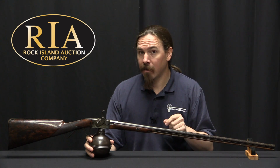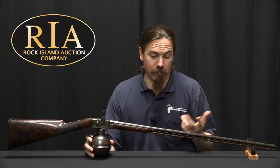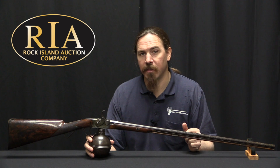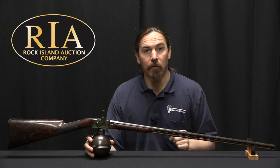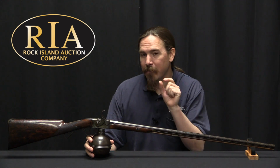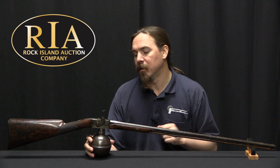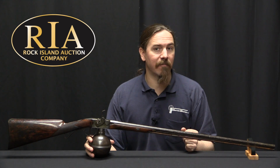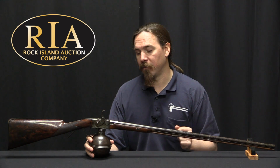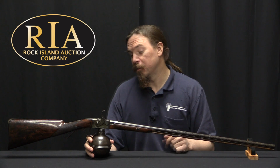The problem was the power on these is limited. They're not weak. There's plenty of power in a large bore air gun like this to take down almost any sort of proper game. You can certainly hunt with these. The Austrian military adopted a Girardoni pattern air gun in the 1700s for a brief time and under limited circumstances, but they did actually adopt them and use them in combat. In fact, they were a repeating air gun long before the advent of a practical repeating firearm for military use. So there's really a quite rich history in air guns.